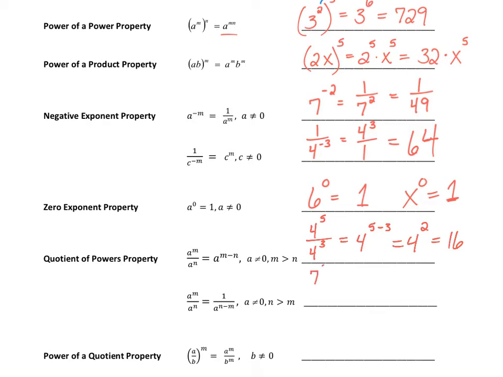Okay, likewise, if we have, let's say, 7 squared on top and 7 to the 5th on the bottom. So you see the bigger exponent is on the bottom. This would end up being 1 over 7 to the 5 minus 2, because 5 is bigger than 2, so that's where we're going to put the exponents, which would be 1 over 7 to the 3rd power. Another way I think of this is, what's bigger, 5 or 2? How much bigger is it? It's 3 bigger. And 1 over 7 to the 3rd is going to be 1 over 343.